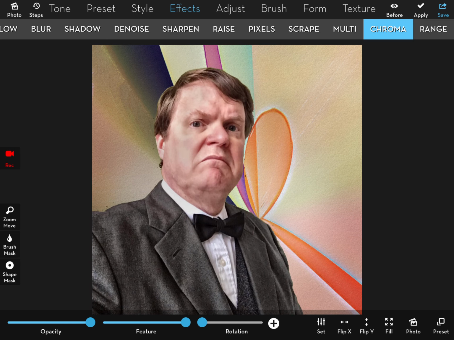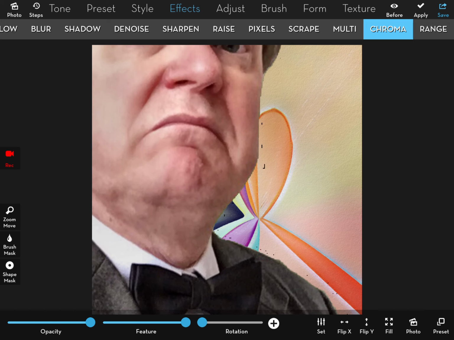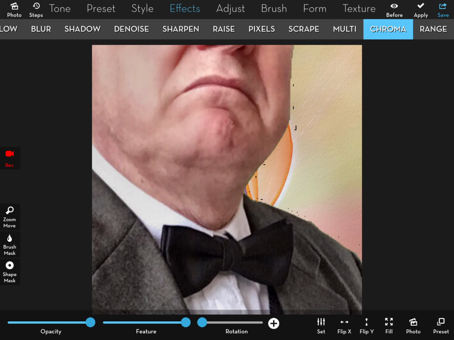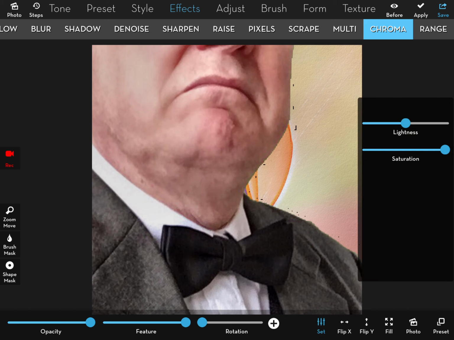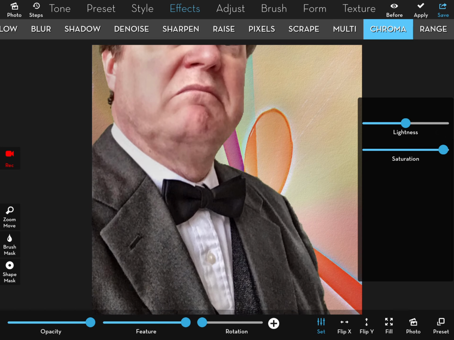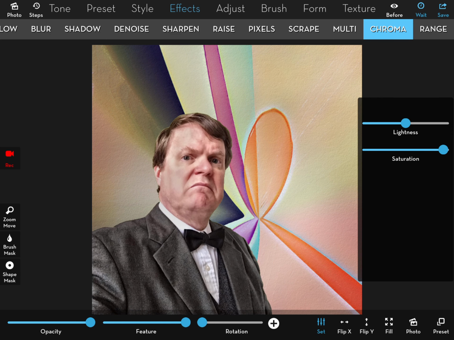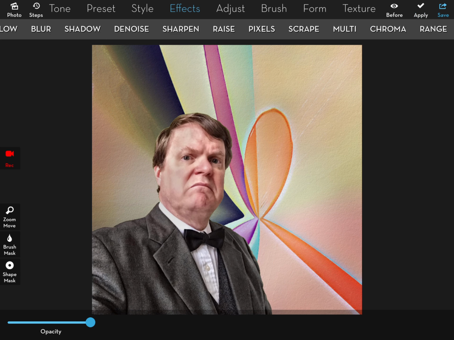You might see at the edges, if I really blow this up, some stray pixels out there. Those can get cleaned up under the setting if you take the saturation down just a tad. So there's my object, and I can place it in there. I can apply. Now, if you have any green in the object itself, then that would get dropped out along with everything else.